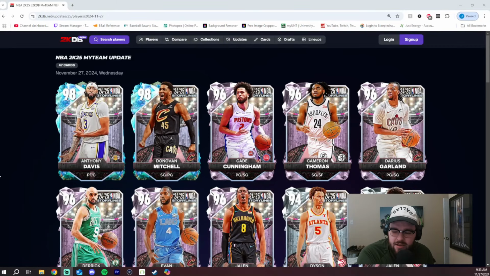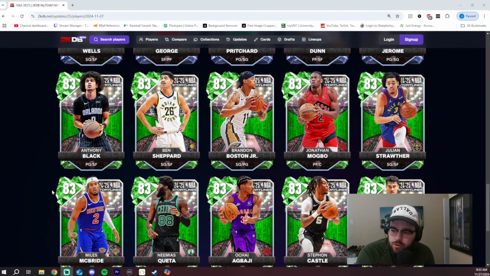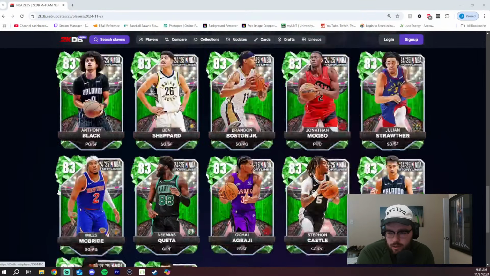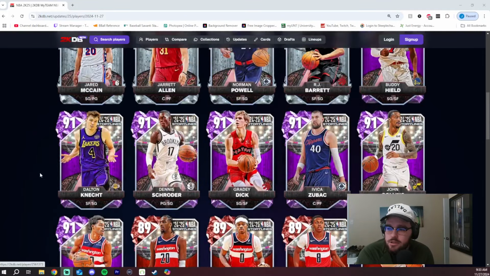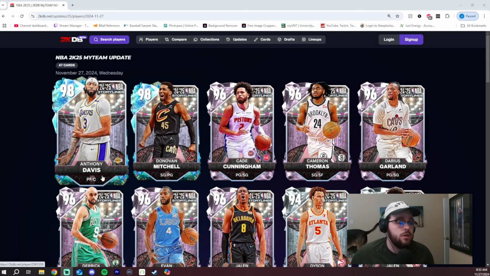In today's video, we're going to be talking about the brand new drop coming out today, which is these NBA 24-25 Storylines cards. Basically, it's the drop that now contains a bunch of the best budget cards in the game, as well as a bunch of other solid cards in MyTEAM, and a couple of very top tier ones as well.